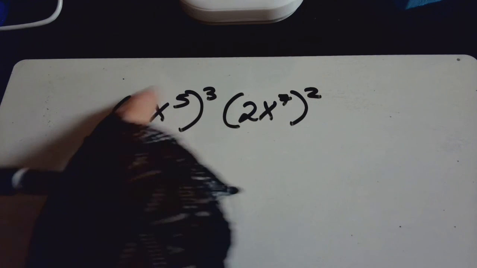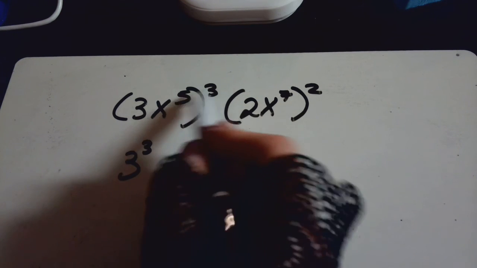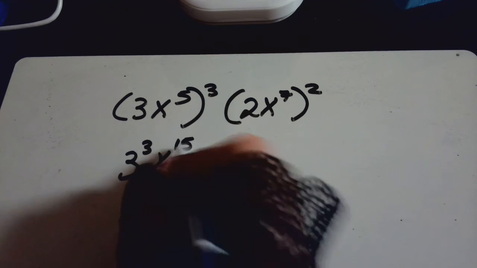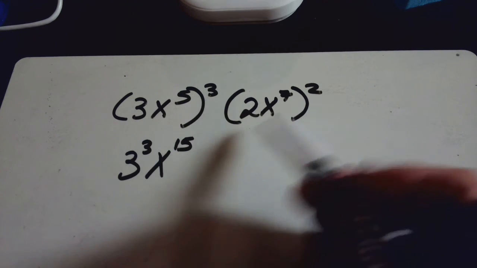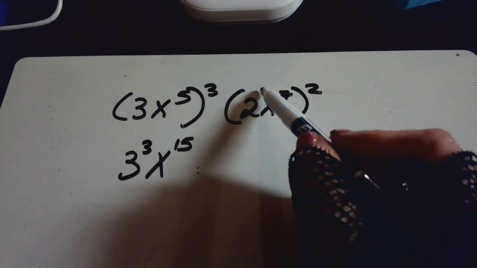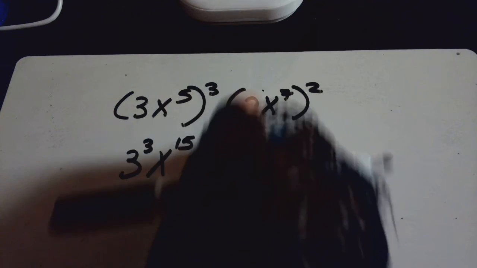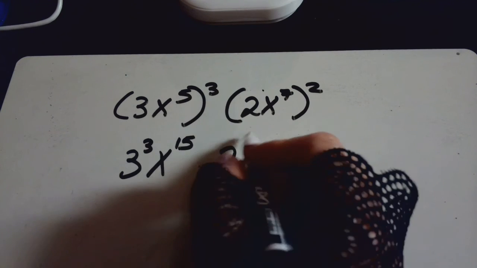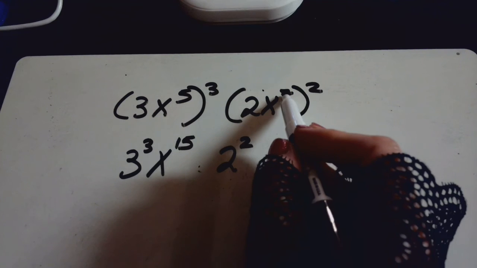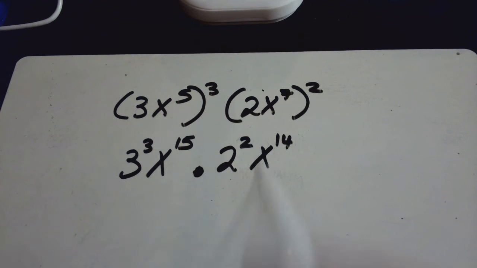So that's considered a 1. 1 times 3, that's 3 to the 3rd power. I'm going to write everything out. This is 5 times 3, that's x to the 15th. Alright, so I've simplified this. Now there is a multiplication, so I'm going to leave a gap here. This is 2 to the 2nd power, because 1 times 2, and that's x to the 7 times 2, which is 14. Okay, so you can put a big parenthesis and a multiplication symbol in between there if you want. That'll help you to remember.